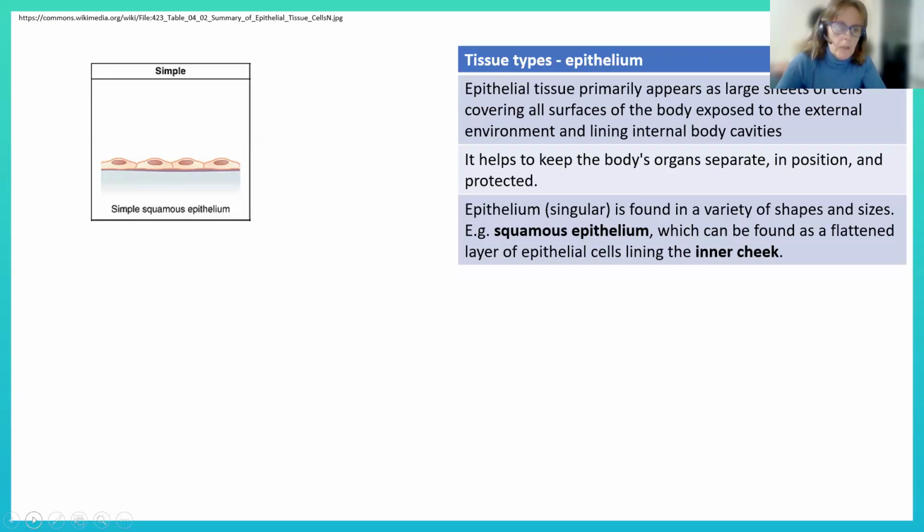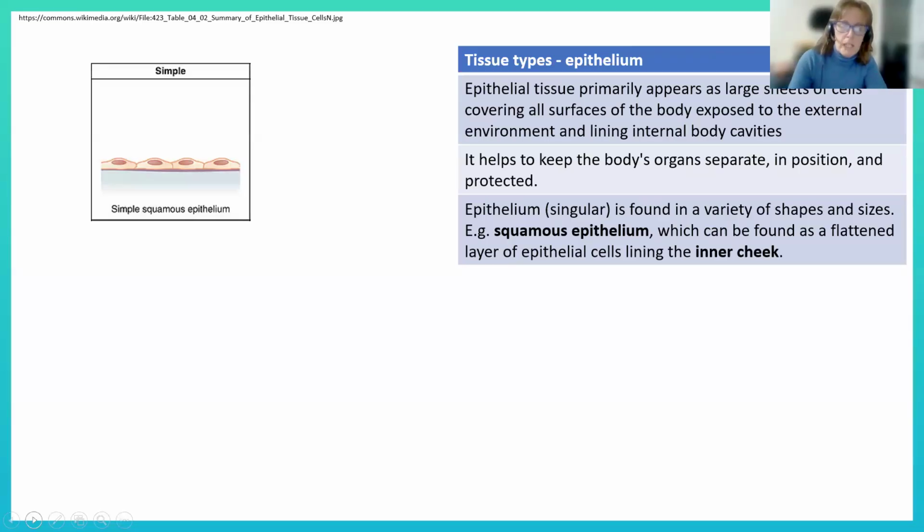So on the board at the minute, we've got something called squamous epithelium. Also, I've heard it pronounced squamous as well, so I'm not actually 100% sure which is the correct pronunciation. I think squamous, to be honest, because it looks like a square. You can see it's from the same word origin as square. So it's basically square-like cells, and they're found as a flattened layer. So they're flat, like a square, and they're a bit like tiles that you see on the floor or on bathroom walls. You know, they're just square shaped, covering a large area.